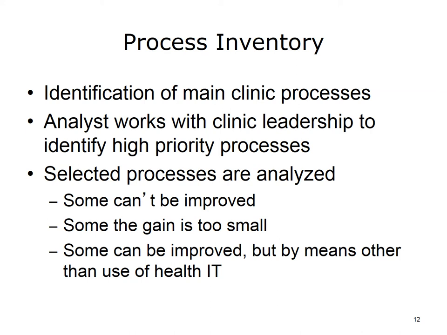A separate unit mentioned identification of major processes in use at a healthcare facility. After the processes are listed, the analyst works with leadership at the healthcare facility to identify those that are of high priority for analysis and improvement. All of the processes can't be assessed; some can't feasibly be improved with the available resources. For others, the gain would be too small to make the effort worthwhile. Still others can be improved, but by means other than use of health IT. After the processes for analysis have been identified, the analyst working with people from the clinic creates diagrams of the processes. These graphical representations are used in the process analysis and redesign. We start with the process inventory and diagrams because sometimes they are all that is needed, and they point to areas where different types of objective information may be needed.